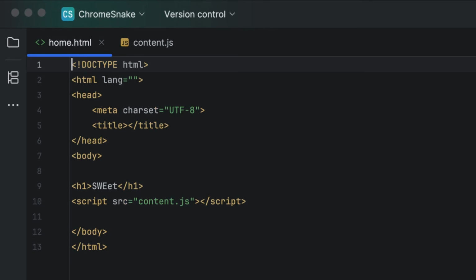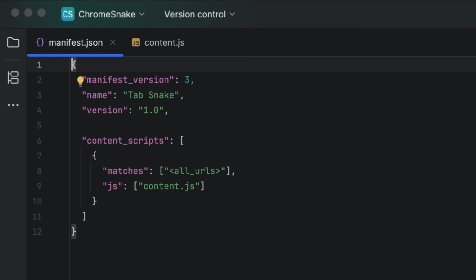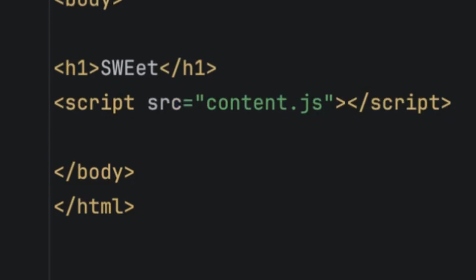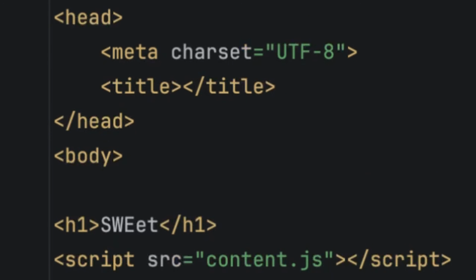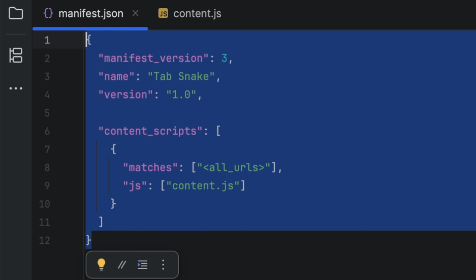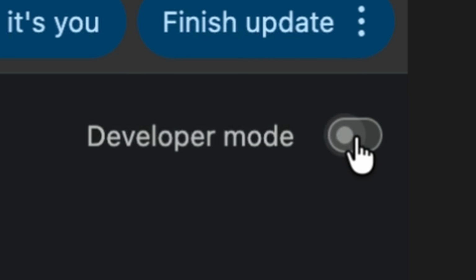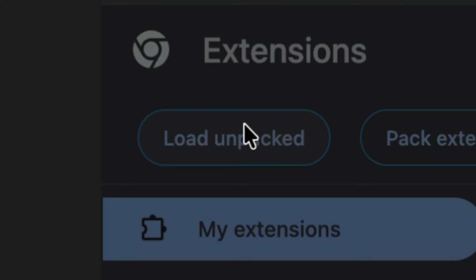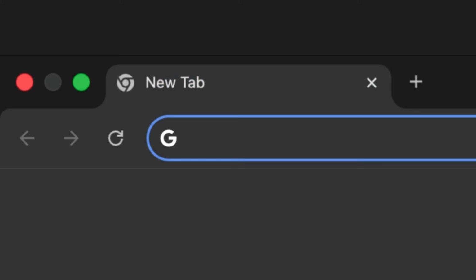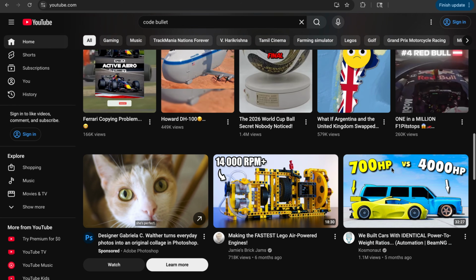Anyways, this is where we finally turned that lame HTML file into some fancy JSON. The OG HTML file loaded our webpage and interactive JS code, but this new manifest file tells Chrome to run our snake game on the current tab, regardless of what page we're on. If I go to Chrome/extensions, toggle on developer mode, and add my project, the extension should work for me on my account. Let's go to YouTube, for example, and say I start doom scrolling.